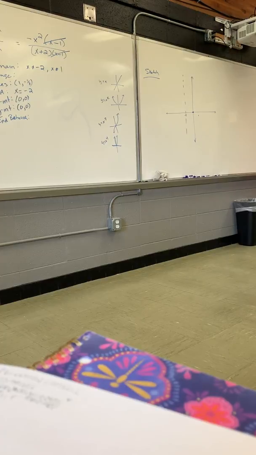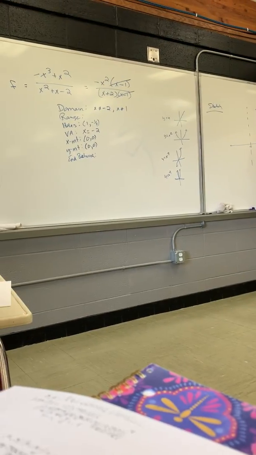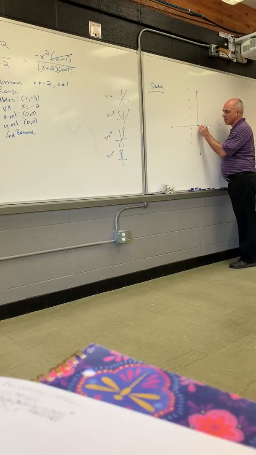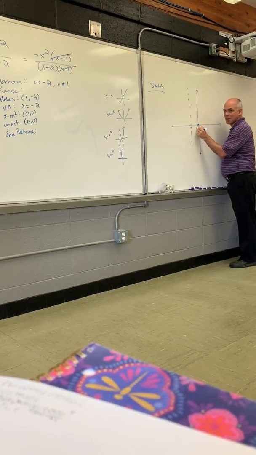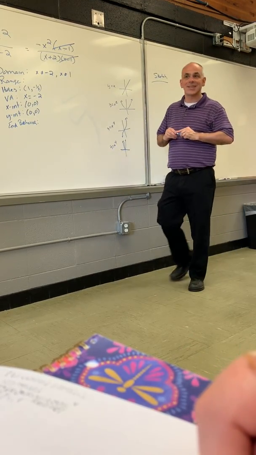So because of that, and I have x squared in the top, and because my hole is down here, I know that this graph is going to go through the hole, it's going to hit this point, and it's going to come back down. Okay, it's not going to cross because 0 is going to work twice here.